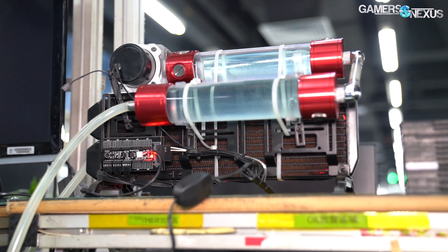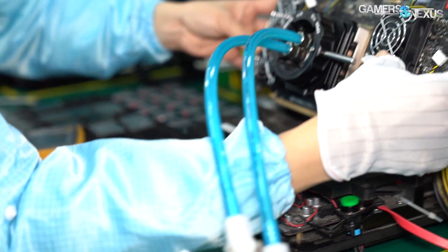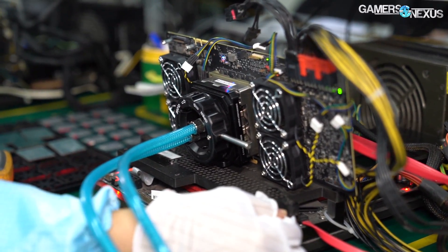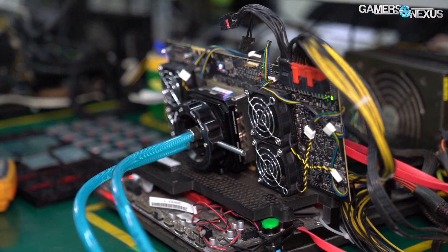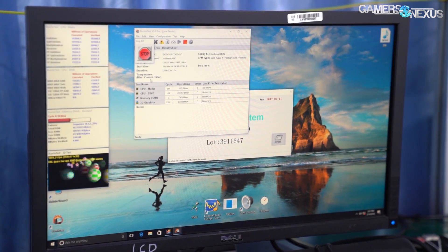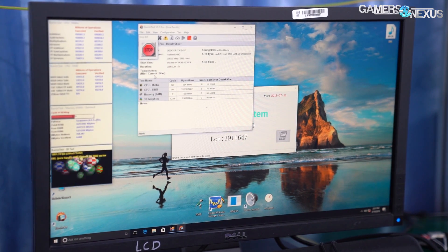The PCB is swapped out in some instances, like when working with different architectures, but for the most part MSI can stick with the same base PCB for an entire generation. Tests run include function testing, frequency testing, and ensuring that all parts of the GPU are working, like the memory controller. GPUs that pass validation can be sent back into the SMT line for installation onto a board, although anything that fails is discarded.